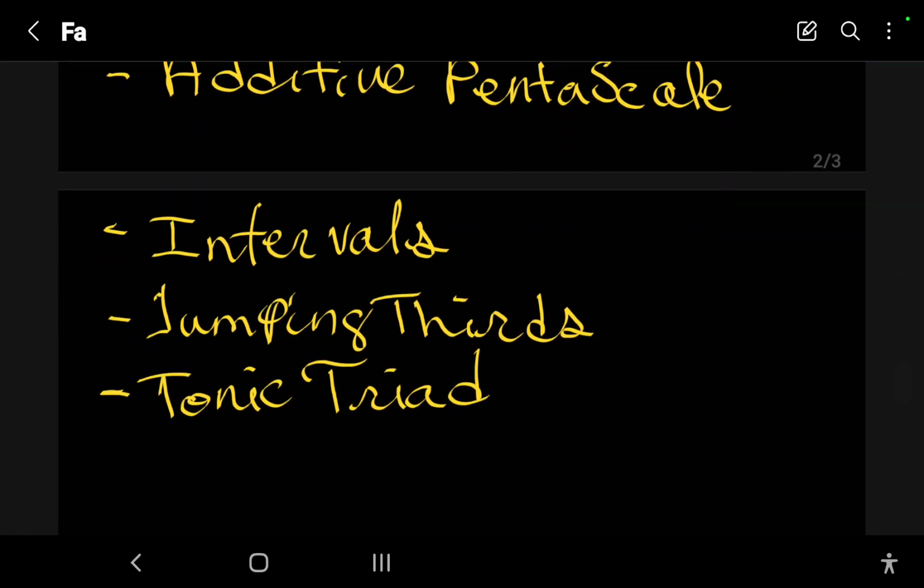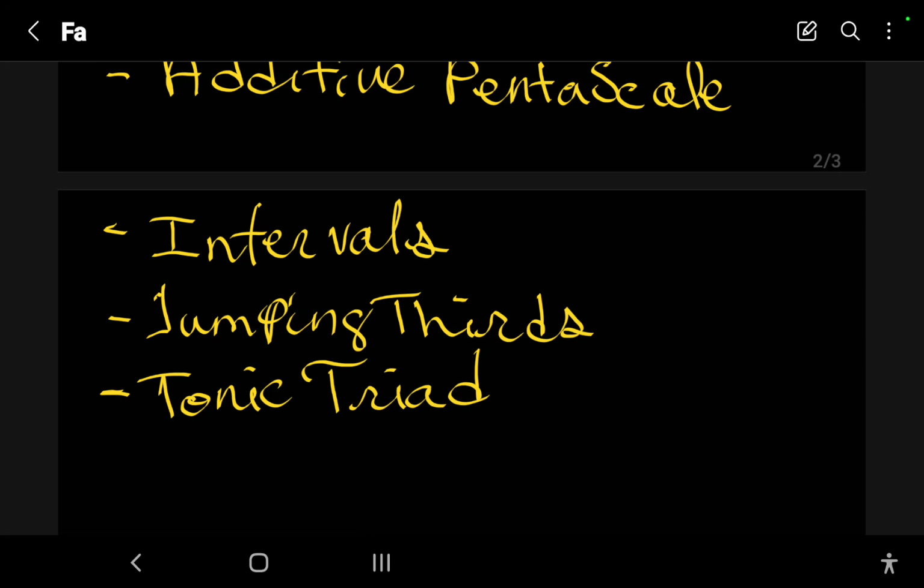So the intervals is basically what we're doing with the recitation. That's your major second. You can play them or you could sing them and then recite the pitches or the intervals. So like this would be do, re, do, second. Or else you could do do, re, second, do, mi, major third. So again, you'd have to squeeze that major third into one beat there.